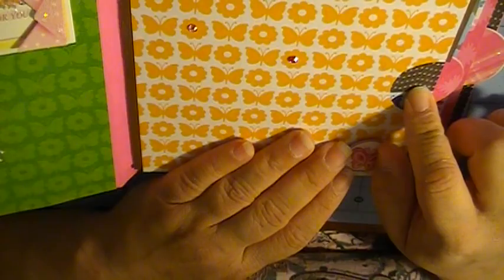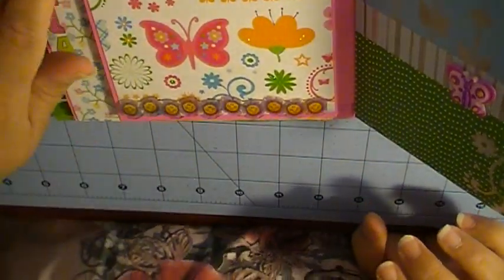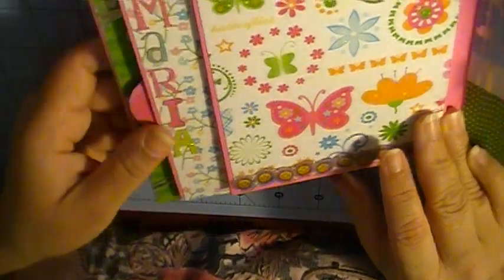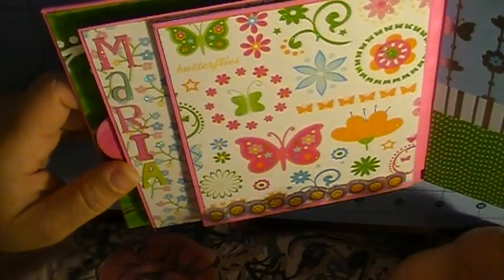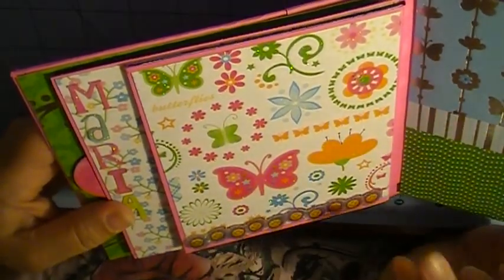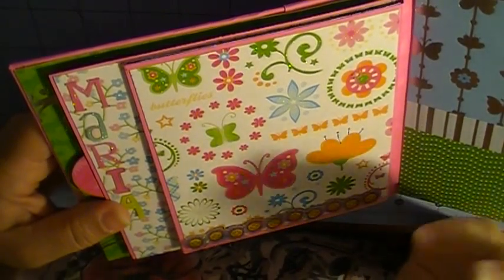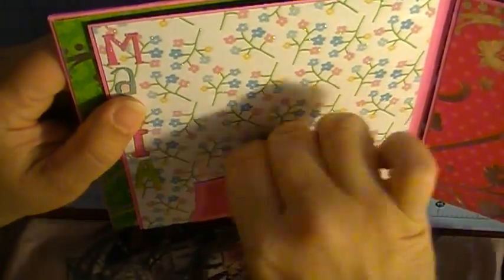The paper mats are five and a half by five and a half. I need to mod podge that down — I forgot to do that. I hate when you buy stickers and the sticky's not sticky enough. Anyway, I will mod podge that before I give it to her. It says her name — her name is Maria. This book has, if you do the whole tutorial, tons of pullouts and all kinds of secret cool pockets. Her tutorial actually had sewing all around it — I didn't do that; I'm not that advanced yet, but I will get there. This one actually opens like this — it's a little tag she can put a picture behind.